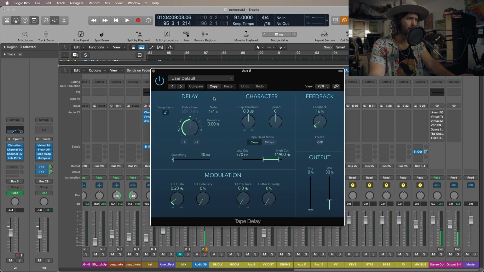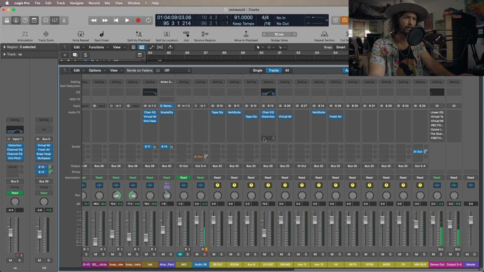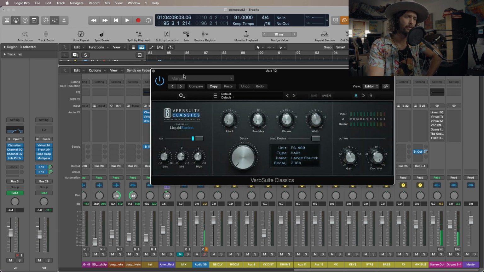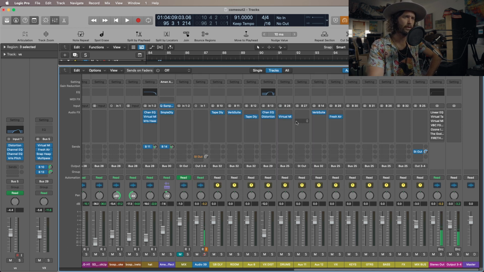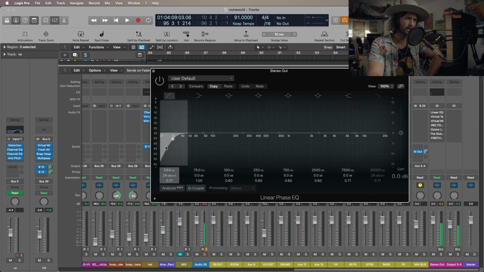Another delay, looks like a quarter note delay, probably used for the chorus when I need more space and more delay. Excuse me. Another reverb. Looks like that's a bigger reverb, probably for the Amen choir thing. And then over here on the mix bus, I don't have them engaged at the moment, but the first thing I have is I'm cleaning up that low end, just making sure there's nothing heavy down there to gunk it up.